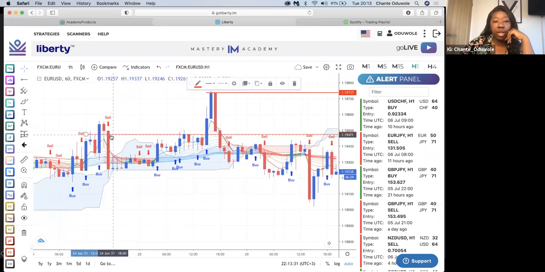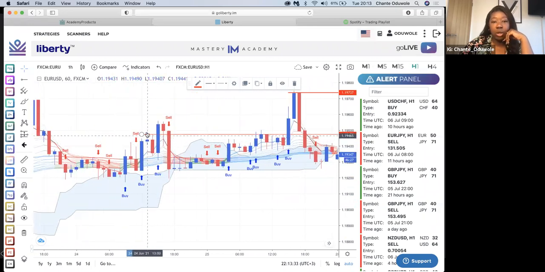Now, when you see a wick, what the wicks are is the long lines that you see at the end of the candlestick. Each of these are candlesticks. The long line you see is the shadow of price. That means price moved all the way up there and then rejected off. So price moved all the way up, rejected off it, and came back down. Price then broke through, came back down again, came back to that area and actually closed below it.